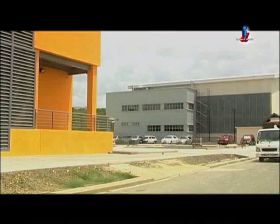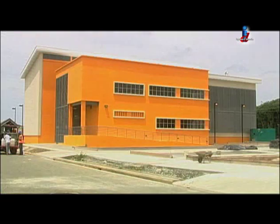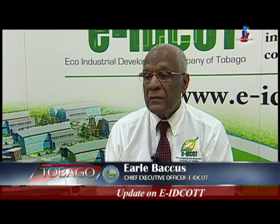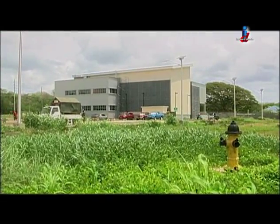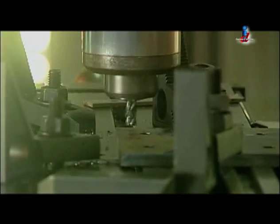The $50 million factory buildings are fully equipped for any business operation, speaking to the diversity Tobago is looking to attract. What the building provides is more than a shell — factory floor space, mechanical, electrical and plumbing facilities, change rooms, mezzanine floor office space, bathroom and washroom facilities, and a loading bay. Cove's management team has embarked on a continuous outreach and marketing campaign for local and international clients, participating in the Tobago House of Assembly's economic forum, presenting to the Chamber of Commerce, and participating in the trade and investment convention. The team has attracted more than 20 interested parties.